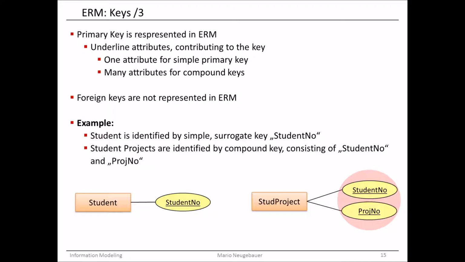We talked about the foreign keys which somehow reference another entity in a third entity. And if you write up the entity relationship model, or if you write it down in the textual notation, then you do not talk about the foreign keys. You just mention the primary keys, but the foreign keys are not represented in the ERM. We will see later that the foreign keys are important for the transformation into the database model, in our case the relational database model, and there we will see that we make a special move, so to say, with the foreign keys, so that we get this relation from one entity to the other one.